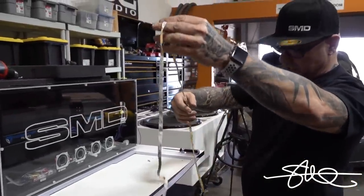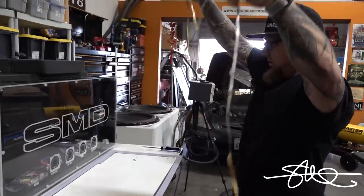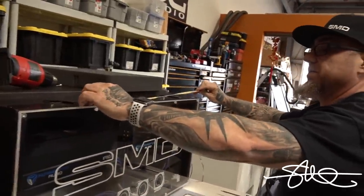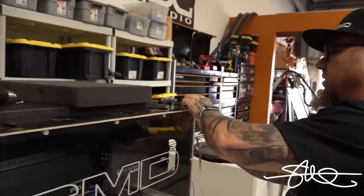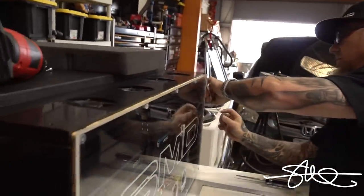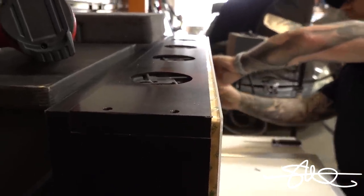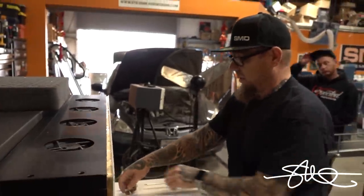Before I put that trim piece on, I'm gonna wanna do this real quick. See, there's a reason why I made that channel. That's it right there. So we're gonna fill this chamber full of heat, and make sure that the fans kick on. And this thing will be good to go.